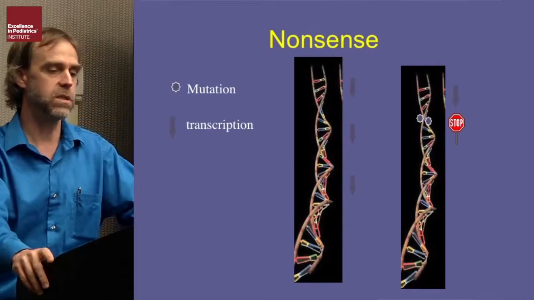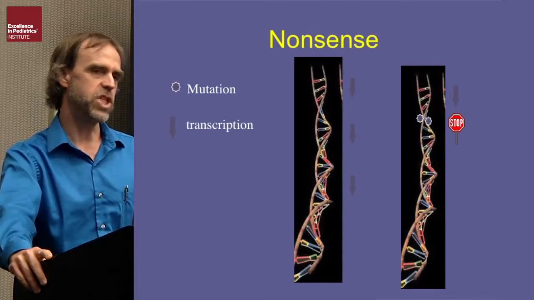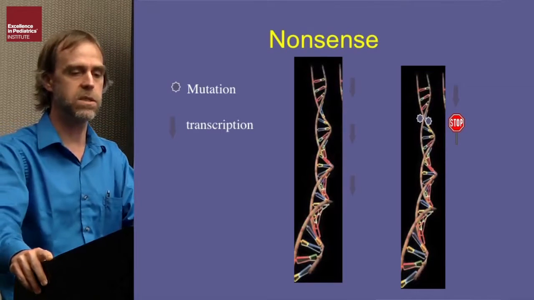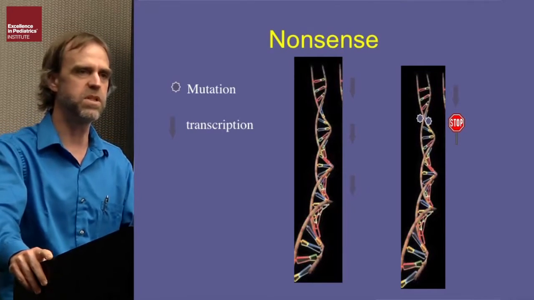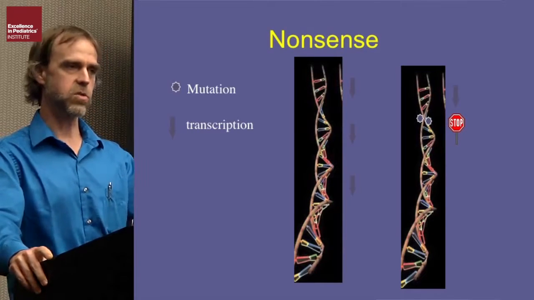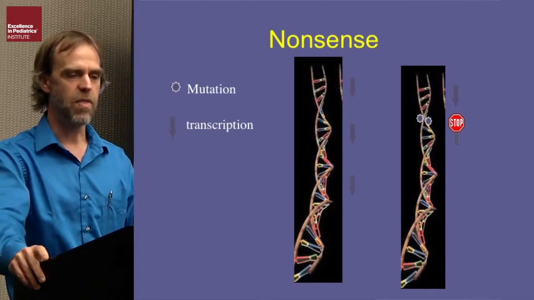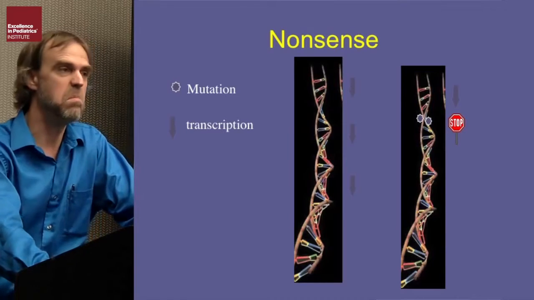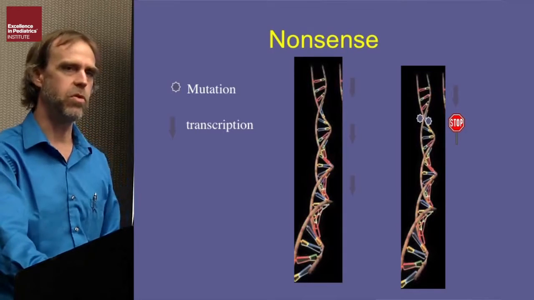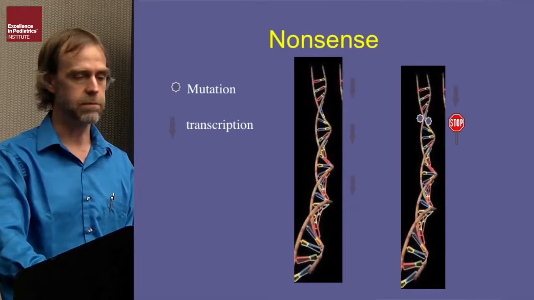Okay. Nonsense mutations are a little bit different because there's not a frame shift. Basically, with a nonsense mutation, you have a point mutation that is the equivalent of putting up a stop sign in the gene, so that transcription stops and no protein is made. That is important because it may be possible in some cases to restart the gene or to blow through the stop sign. That is not currently available, but is being looked at.